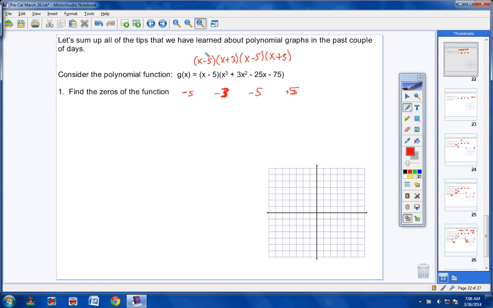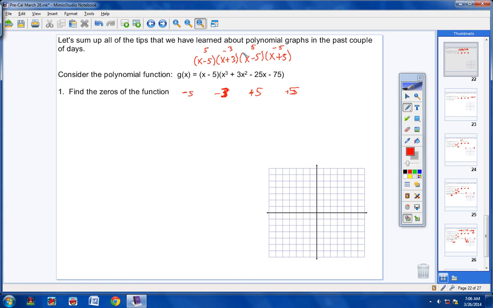But back here on the page where I factored, right here, do you see something? Your multiplicity would be at positive 5, not negative 5. You have a positive 5 for this, a negative 3 here, a positive 5 here, and a negative 5 here. So you have 2 positive 5s. We'll make this a positive 5. We have 2 positive 5s and 1 negative 5.